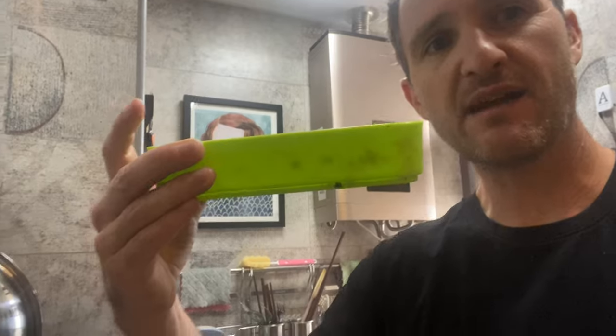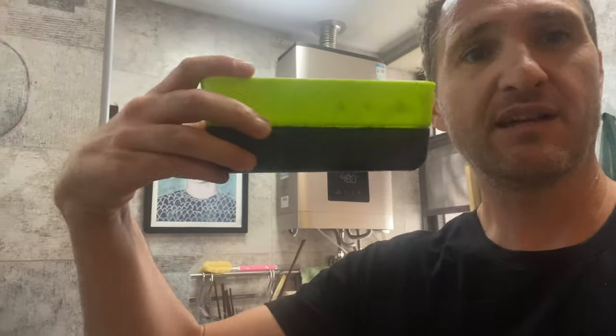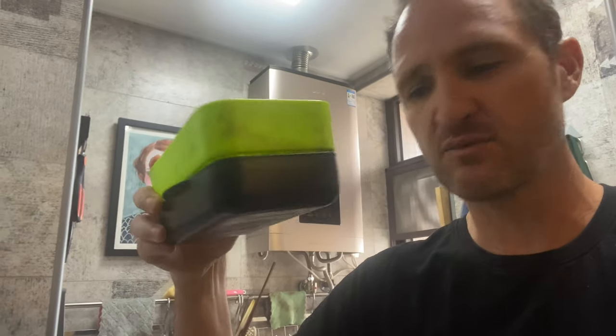This is my process for roasting coffee. Coffee beans double in size from when they're green to when they're done. So I start with this container and fill it up, and when I'm done roasting them, it'll fill up both of these. This is about a little more than a week's worth of coffee for two people. I just dump it in a wok and roast it by hand, which I'll show you here in just a bit.